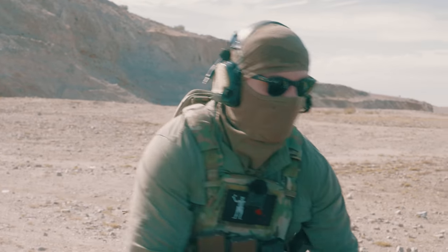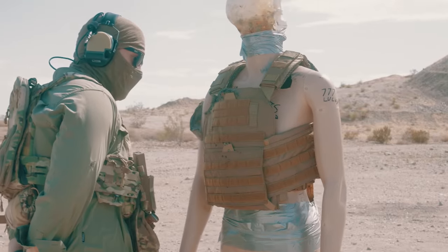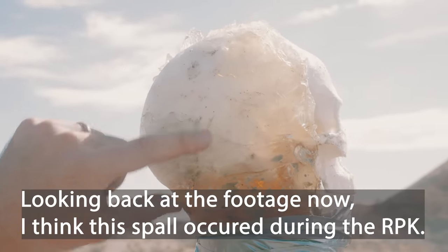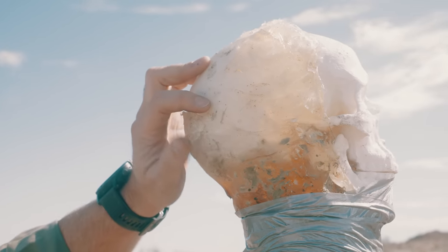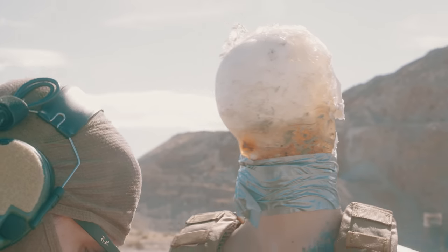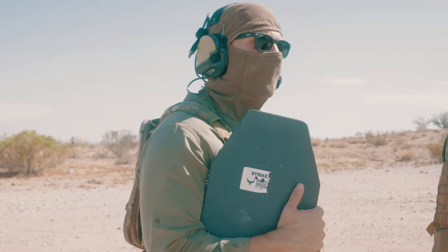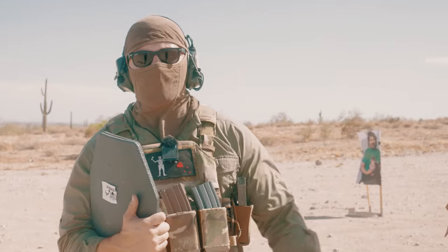FAL — 7.62x51 does not mess around. Definitely tore up some of that plate carrier. There's definitely some spall — you see that? Tiny little specks of fragment, and then some incision-type cuts right there and right here. Definitely catching more spall. We've spent a lot of money on these. Definitely stopping any bullets — nothing coming through the other side. As hypothesized, so far we've run the gauntlet minus the buckshot. The plate has stopped everything, but we have some frag still hitting our dummy's head.